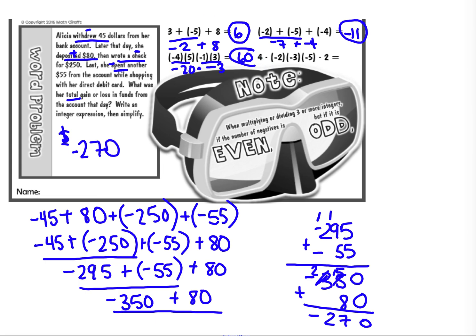All right, and I'm going to erase part of that because now I've covered up some of my problem for my next one. Okay, my last problem here on this page, I have 4 times negative 2 times negative 3 times negative 5 times 2. It's a little unusual that they have some dots that are time signs and parentheses that are time signs, but all of those things mean multiplication, and I can do them in any order that I want. Okay, so I'm going to start here. 4 times negative 2 is negative 8.